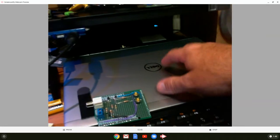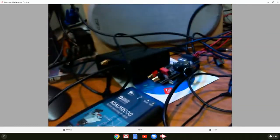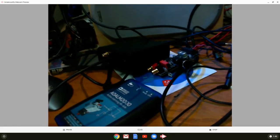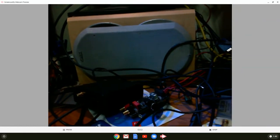Now, I've got my Dell as my main Windows computer for work and for doing more heavy-duty applications, like using the USB scopes and software-defined radio. But anyway, enough blabbering. That's what we're using.